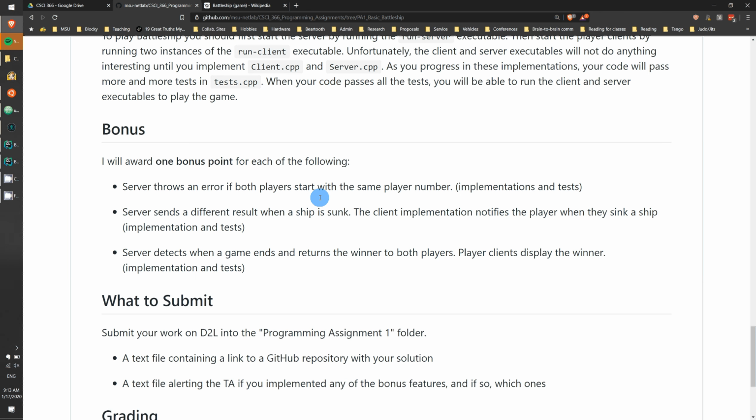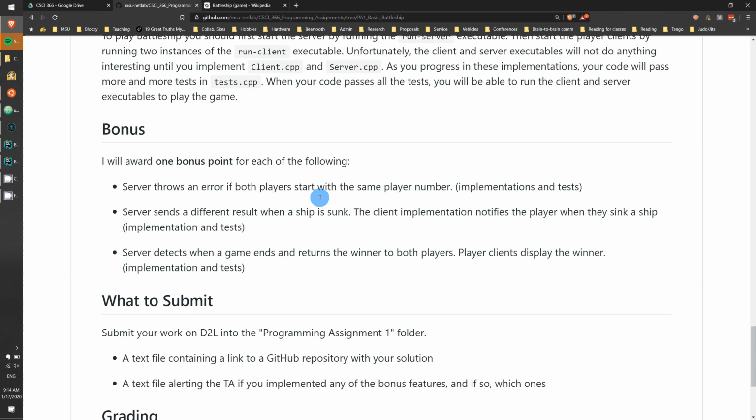So server throws an error if both players start with the same player number. When you start a client, it asks you what player number you are, and if both people enter one, this is not going to work. So we need some way to disambiguate that. If a ship is sunk, the server sends a different notification.